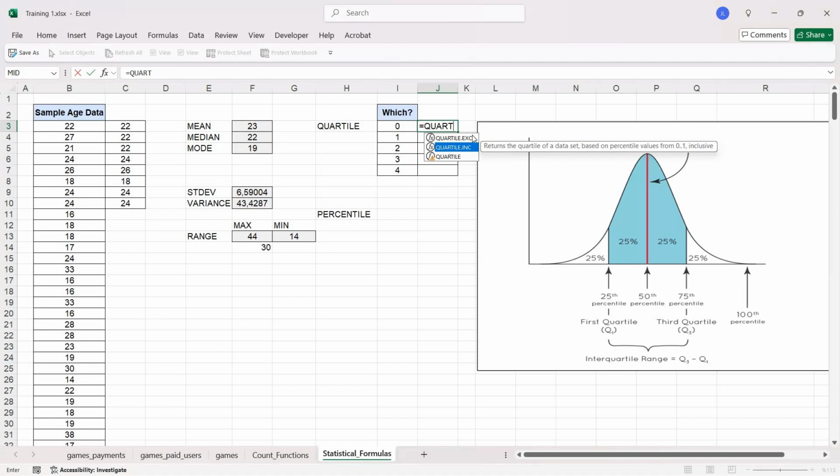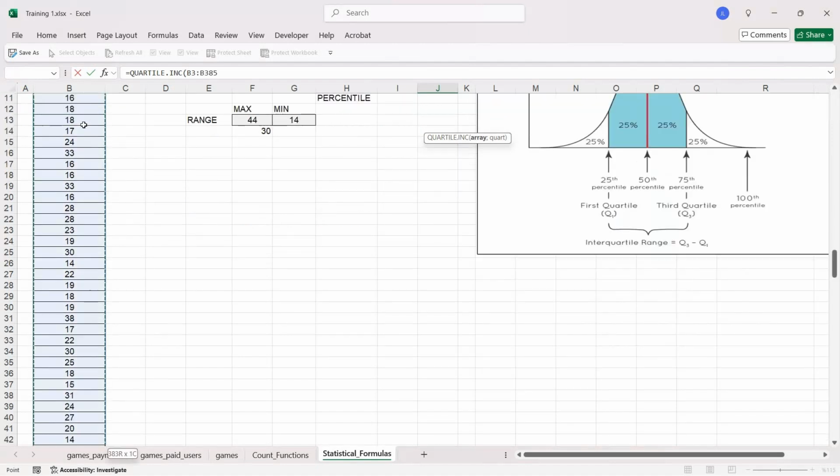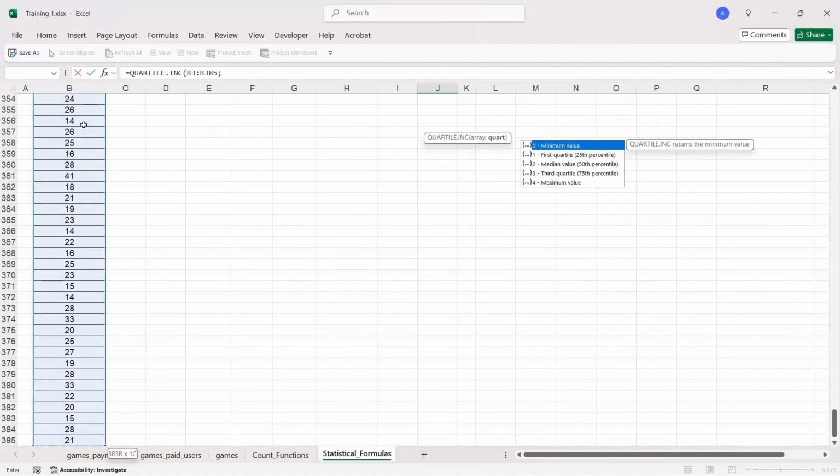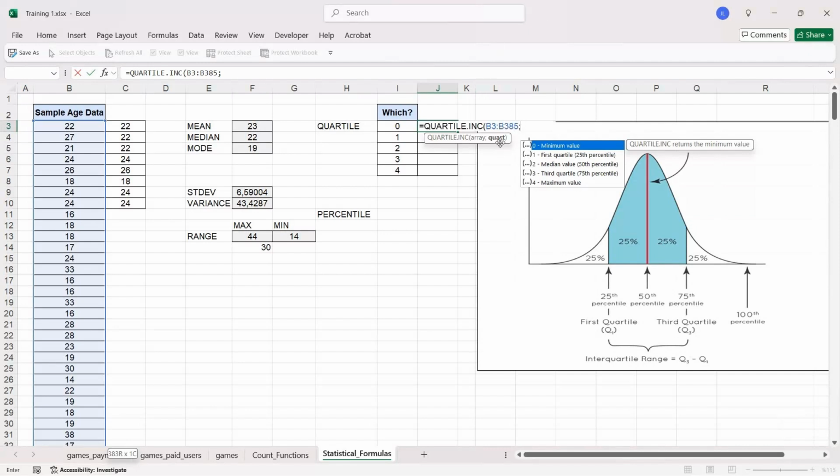The exclusive quartile function is going to exclude the first and the last quartile, while inclusive will add them in your function. So after writing the formula, choose your array, and then once you hit the semicolon, you will have to choose which quartile you would like to show.